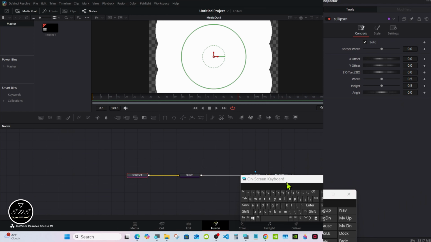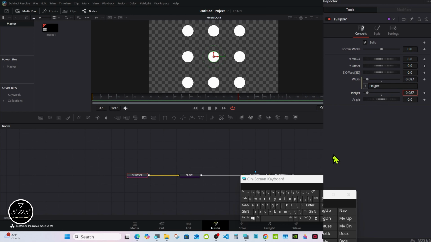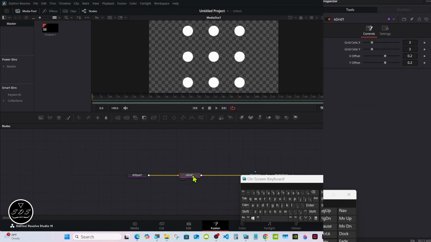The first expression we're going to make is the very simple one, connecting the width to the height. We've already gone over that. Now we'll select the grid, the S grid.